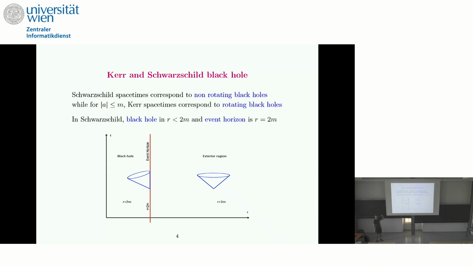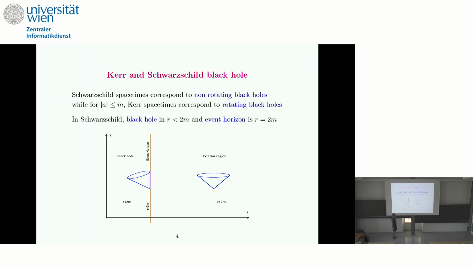hole, and I'll do it in the particular case of Schwarzschild, but I claim that for Kerr it's exactly the same. Here I apologize to experts. I'm not going to draw a Penrose diagram because I know that it can be confusing for non-experts. So let me simply draw things in the t-r coordinates, which means that because Schwarzschild is spherically symmetric, any point on this picture is in fact a two-sphere.